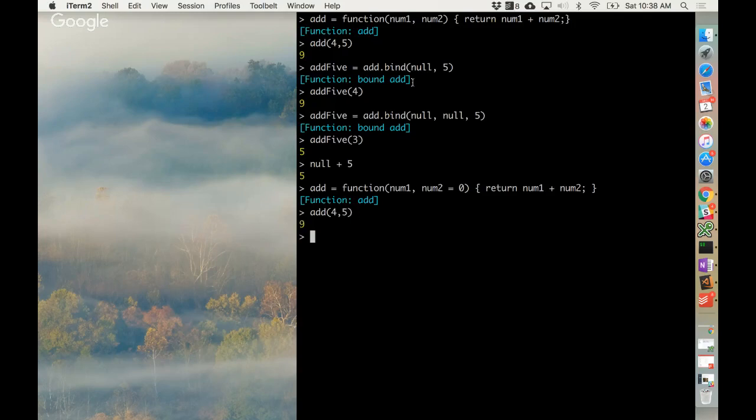So if I pass in a couple numbers, I get them added up. But if I pass in just 1, then it assigns the default value to the second one, which is 0. And I could change that instead, right? If I wanted the default to be 5, I could do that. And now if I called add with 2 numbers, like 2 and 3, I get the result of that. But if I called it with just 1, I get 2 plus 5 because it uses the default value since I didn't give it an actual value.